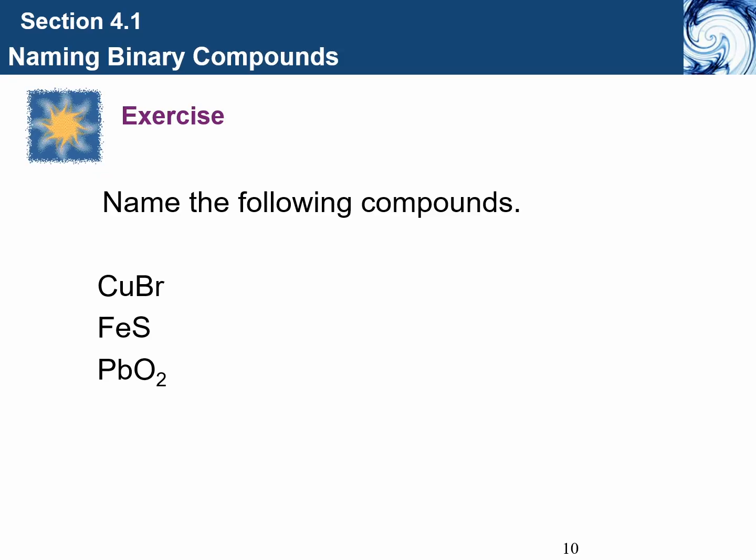All right, welcome back. The first one, of course, is copper bromide, but what form of copper? Well, copper can have multiple charges. We know it can have a +1 or a +2. So what does it have in this version? Well, I've got bromide, which we know is in group 17, which must mean it has a -1, which would tell us that that copper is copper 1 bromide.